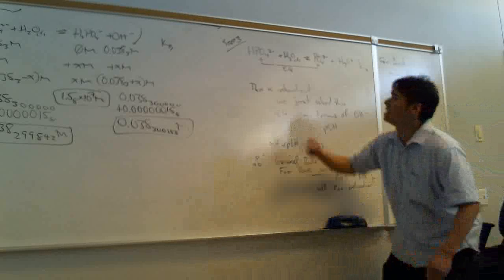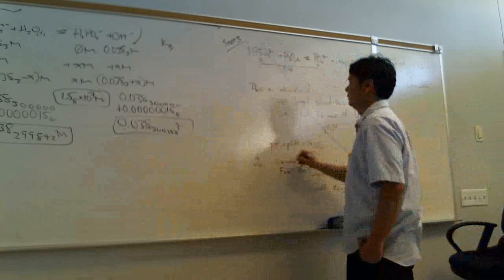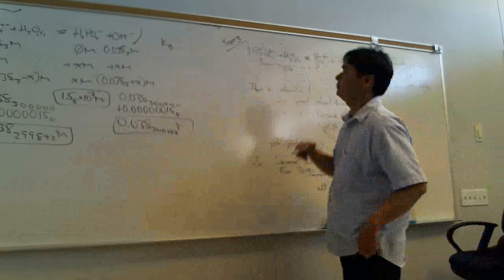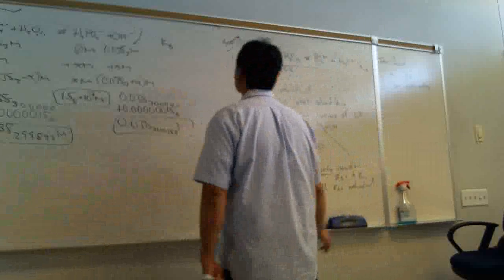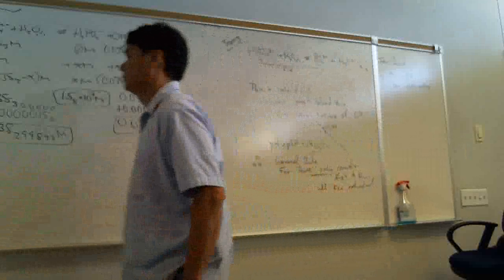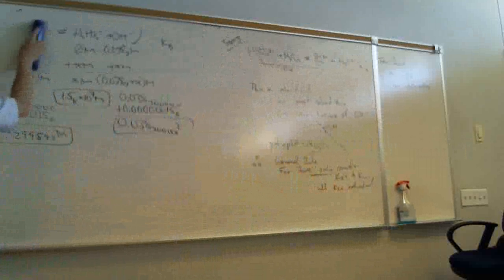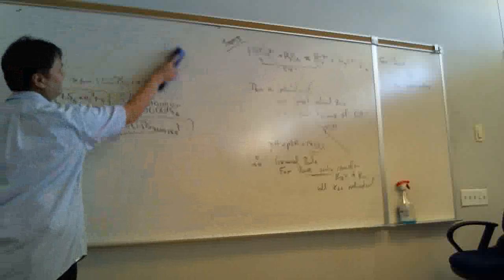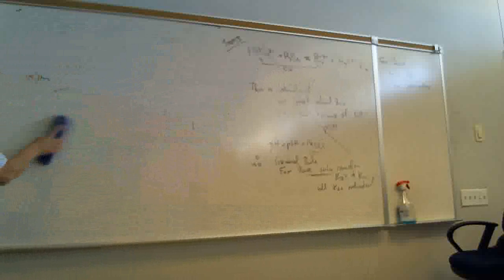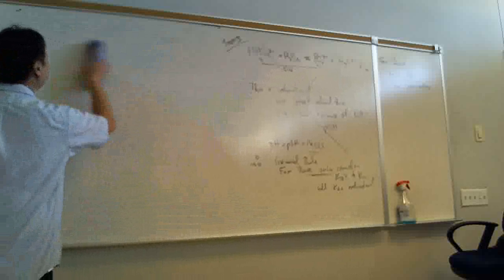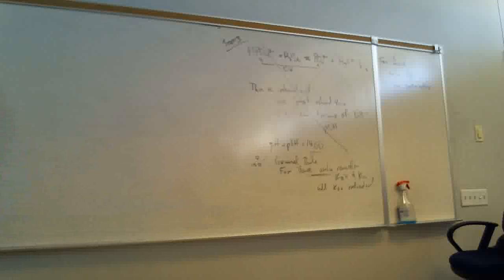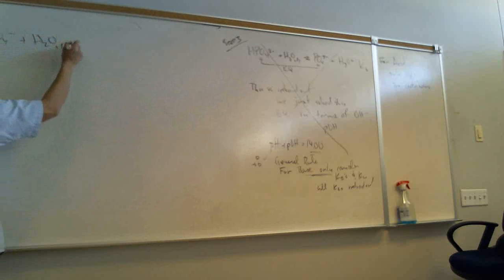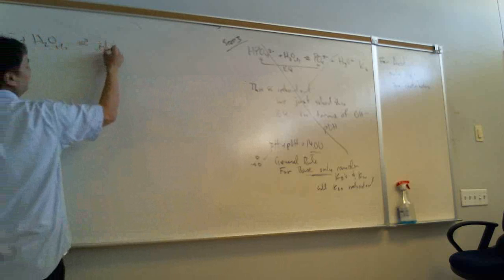And so this is not step 3. Here, what is step 3? Step 3 is what we call Kb3 for phosphate. So far phosphate's picked up 2 protons. Kb1 was the first proton, Kb2 is the second proton. Now it's going to pick up the third and final proton, which we're going to call Kb3.